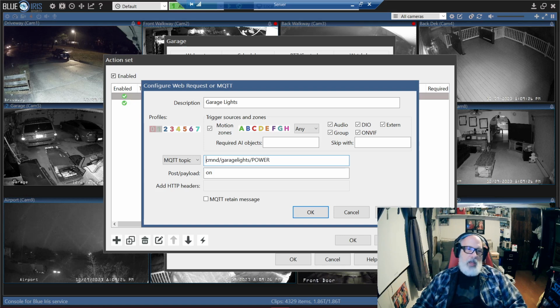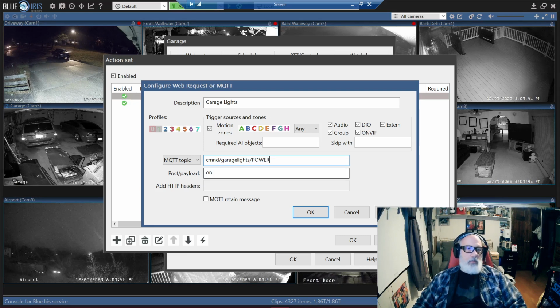So basically you're saying, I'm sending a command to this topic, MQTT device, and here is the, I don't remember the proper term that they use for it, but basically this is what I want you to do. We're going to manipulate the power setting of the device.